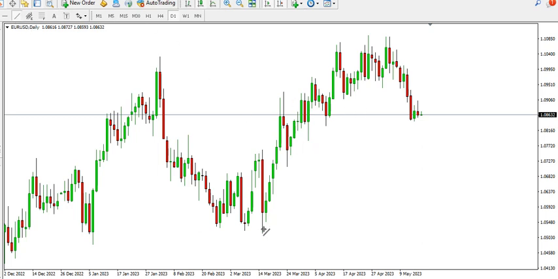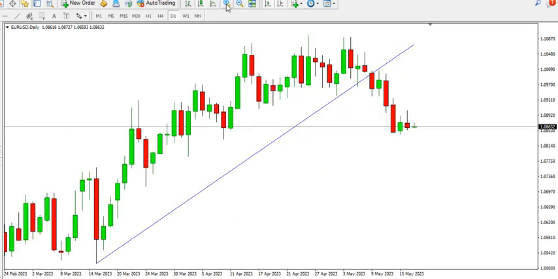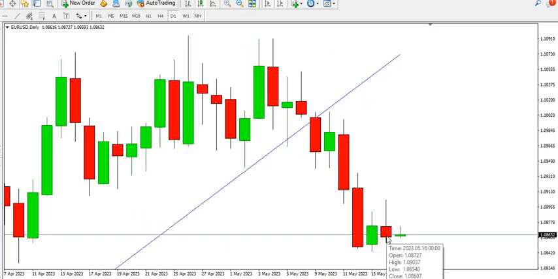Let's look at EURUSD on the daily time frame. Since we have this breakout and the retest of the break, the price has been dropping. Look at yesterday's candle. It's a bearish pin bar: drop, rise, drop. So we expect price to continue its movement downward. This is on the daily time frame.